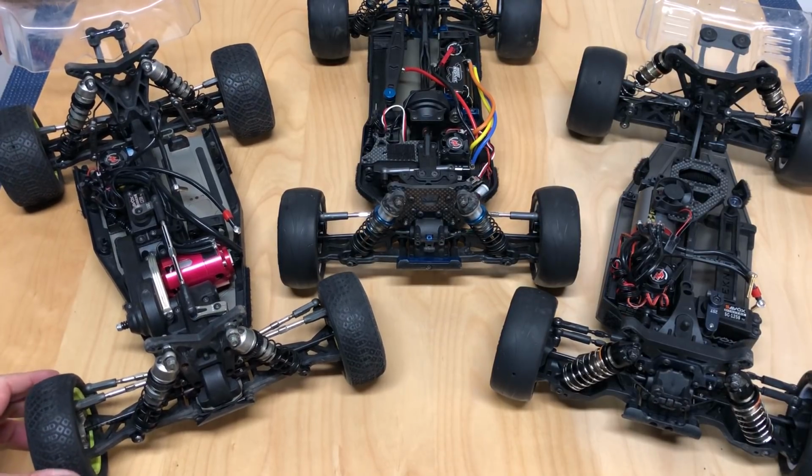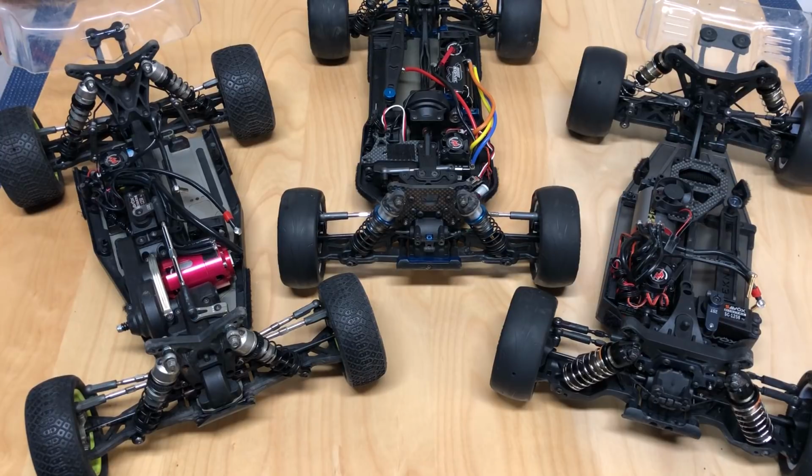And last place definitely has to be the TLR 224 2.0. Complex design, a lot of interlocking pieces. Spur gear is a pain in the butt to get to. Probably has the fewest adjustments of all the kits. Really you only have rear anti-squat and kick up. There's no pill system. You can't adjust the front kick up or anything like that. No adjustable axle heights. So yeah, fairly limited set of adjustments. Still kind of more of a dirt-oriented buggy, I'd say. So overall, design-wise, B64D, then the Tekno, then the TLR.